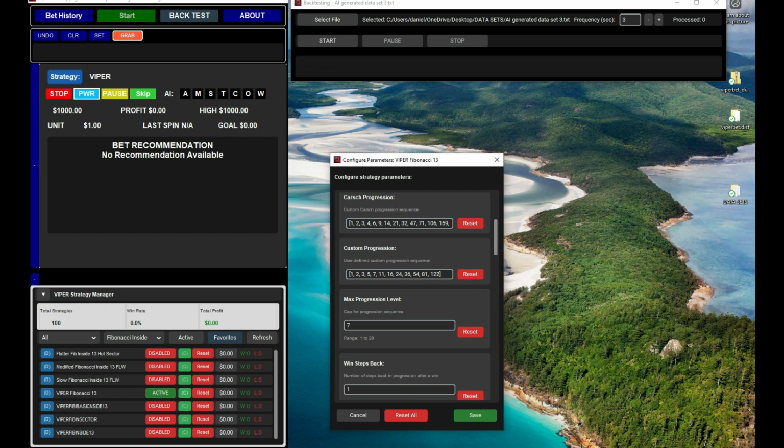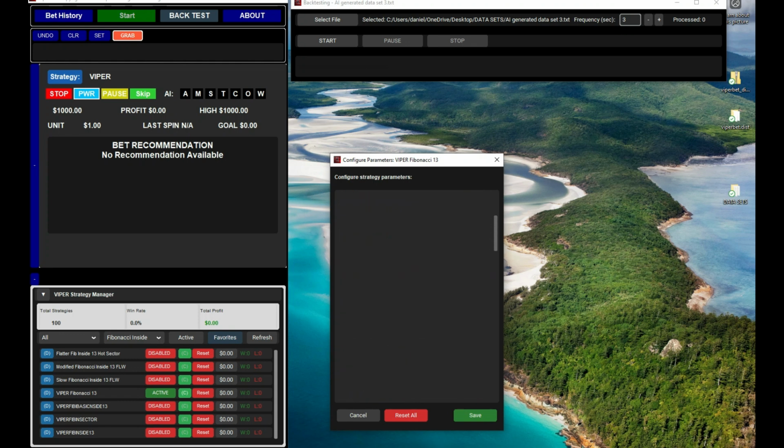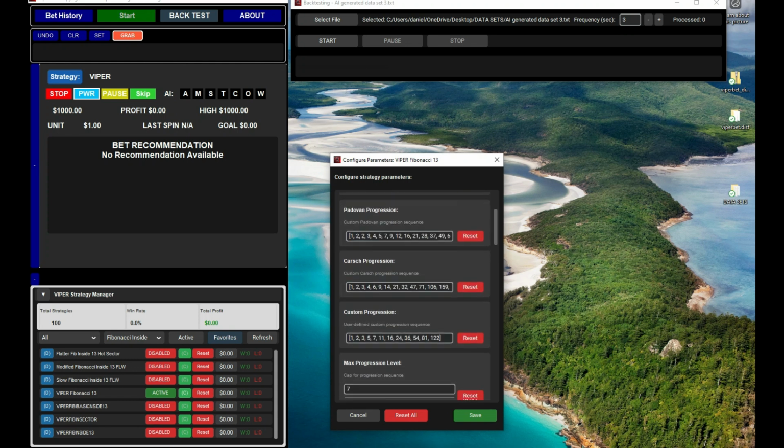And you can see here in the customs, I could go in here and change this. I could literally just go all ones or go 1 1 2 2 3 3 4 4. I could change this to whatever, and the software is going to match that. So if you think you could come up with a custom progression that will be the best and the most resilient, this is where you could implement it, right? There's a bunch of configurations. I'm going to keep it fairly simple for this video.